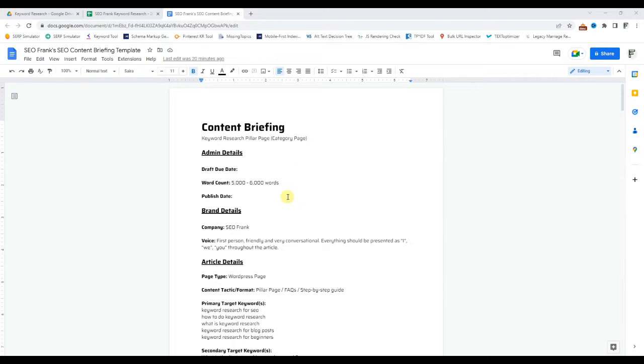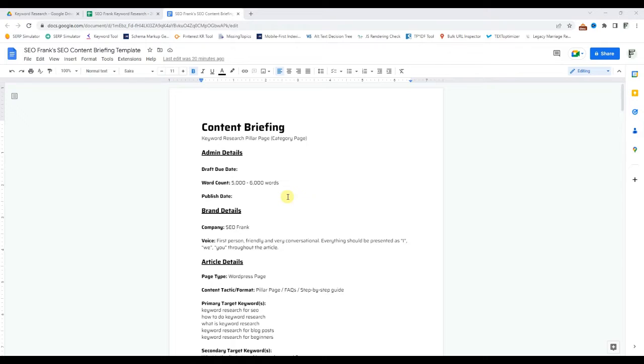So basically, to start off with, I want to talk about what an SEO content brief is. Now, this is a document that's going to help anyone involved in the copywriting and preparation of a page or a post on your website. So this could be, if you're writing the content for your website, you can use this. If you have third-party writers or freelancers to write content on your website, this is a document you can use to document all the elements and steps that should be in your article or your page or your post, and you can easily hand this off to a freelancer or a third-party writer so that they can really nail your article.